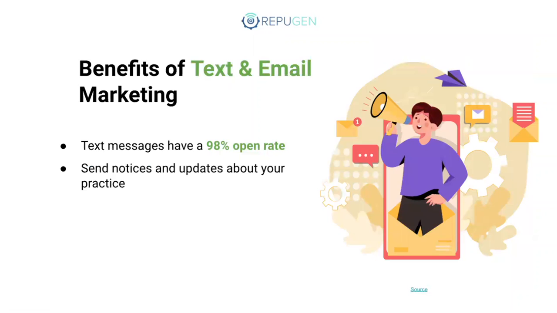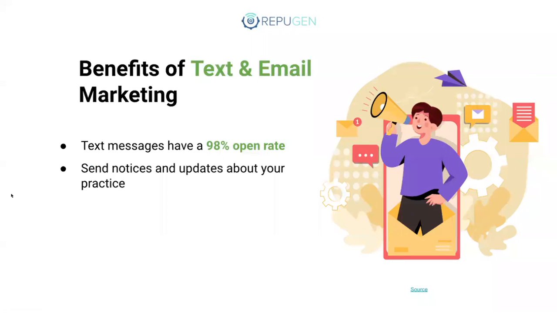The benefit of text messages is that they have such high open rates of 98%. So if you want to make sure a patient views your message, text is one of the best options. Email is also definitely a great way to communicate with patients. With email, you can send notices, updates, and promos about things you have going on. If you have a new service or a new provider, emails market your practice in a way that increases patient engagement and keeps your practice at the top of your patient's mind.